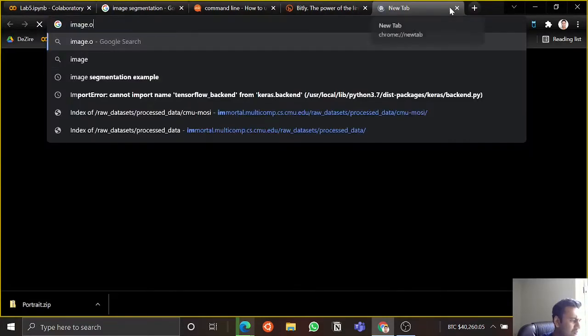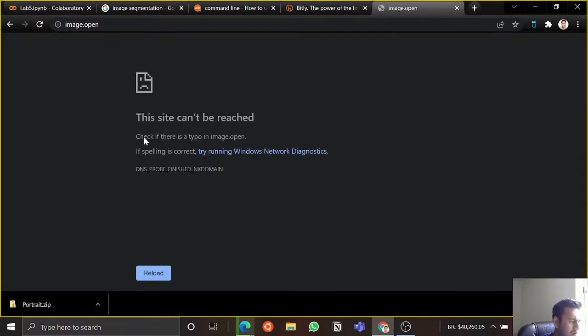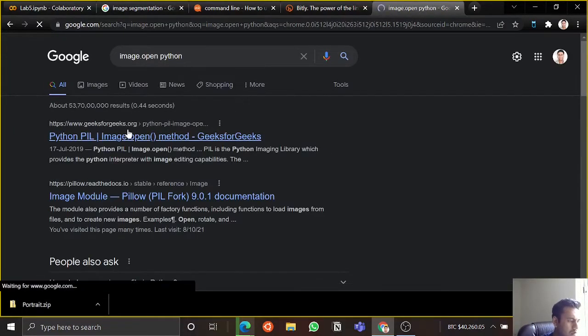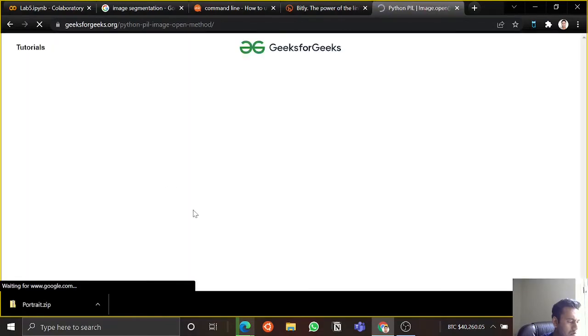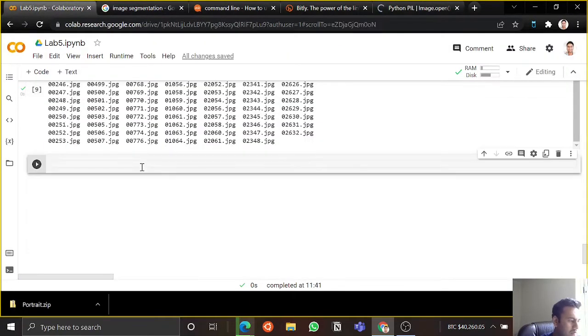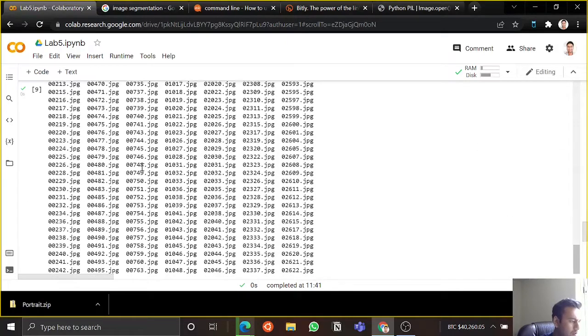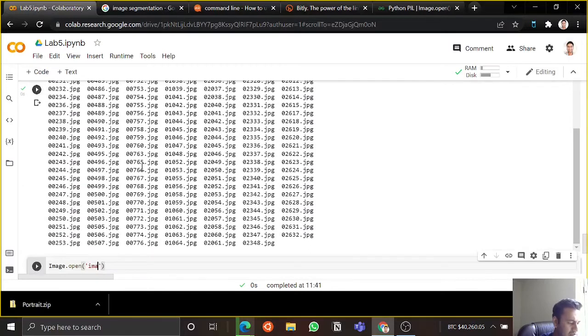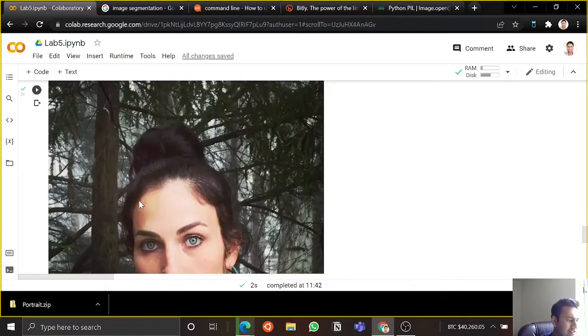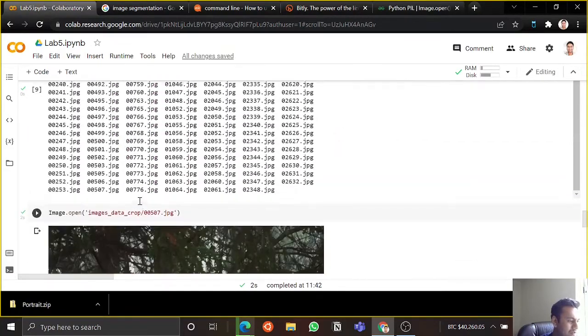I think it's image.open, and the folder's name is images, data crop slash this. Let's see. And you see that these are the kind of input images that we have over here.